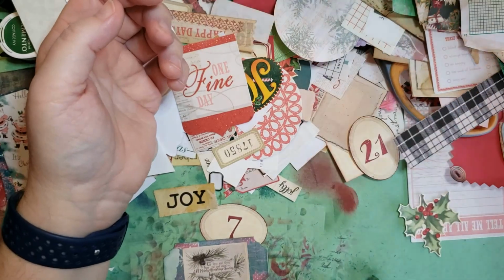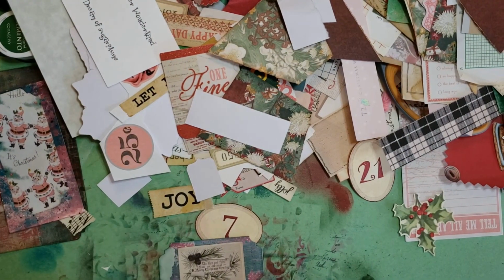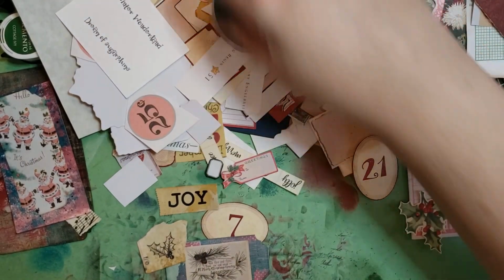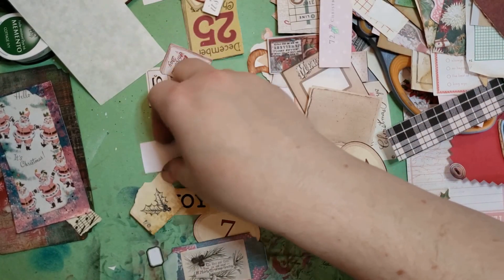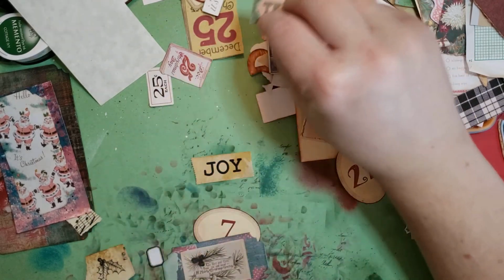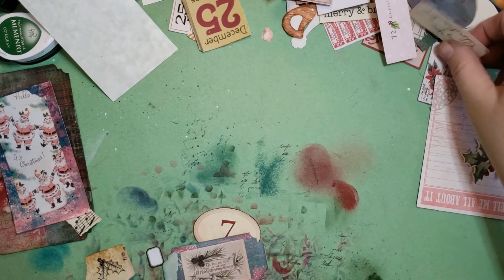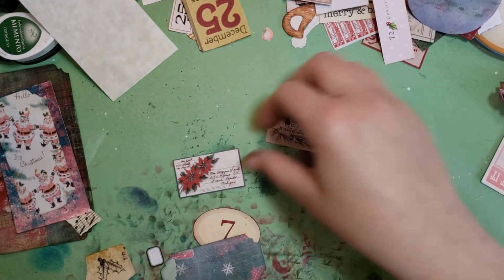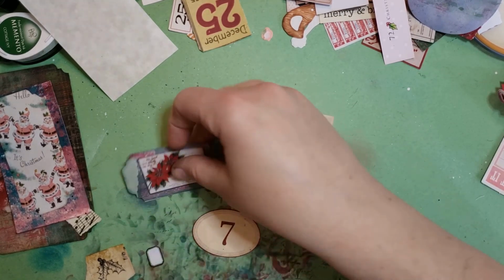Alright, I put these all in here so I can have them organized, but you know what? I can't get in there easily. I need a bigger box. So right now they're just kind of going to be there. There we go. Okay, that's what I was looking for. What's on there? 10. Alright, move that all back out of the way. Moving it and moving it. Ooh, I think I might like that one better. It's brighter. Yeah, I like that one better.